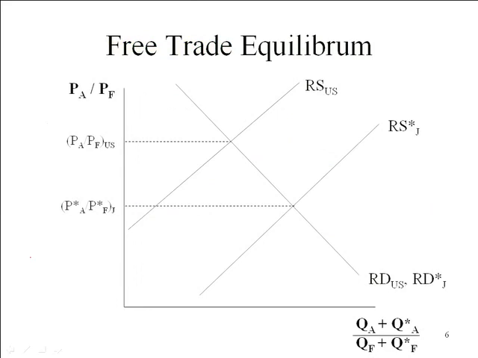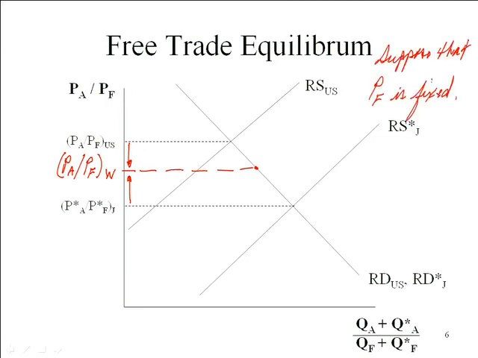Now, I want to introduce one more assumption. Again, it's an assumption for simplicity purposes. It's not required to get the results that we're about to get, but it will be helpful in terms of simplicity to point out specific features in terms of our conclusions. And so we're also going to suppose that the price of food is fixed. So notice that the implication of that assumption is that any changes in the relative price of automobiles is because of a change in the price of automobiles only. Again, it's just a simplicity factor. It's not necessarily required, but it'll make it much easier to show the results that we want to show.